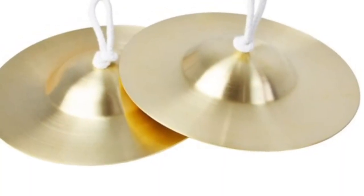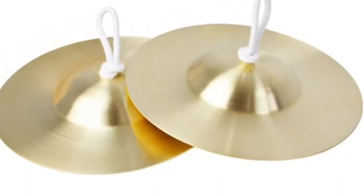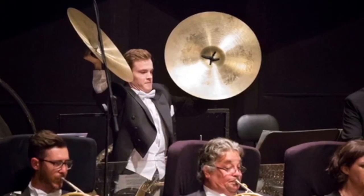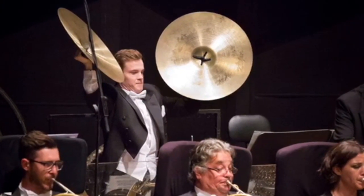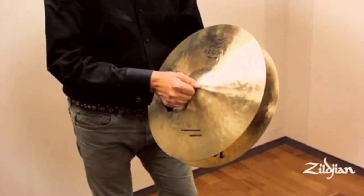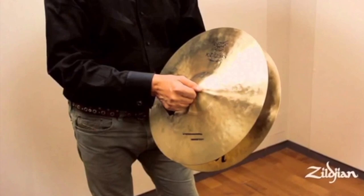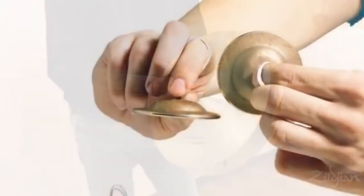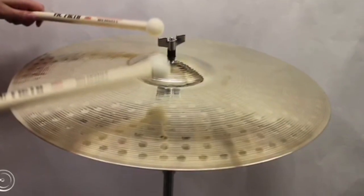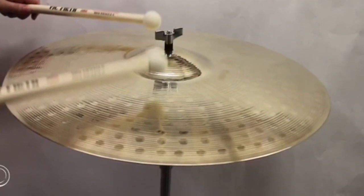Cymbals can be traced all the way back to prehistoric times. The cymbal is a member of the percussion family. The cymbal is a thin, round metal plate that serves to provide colorful effects to the overall sound of the orchestra. Some of the most popular cymbals include tiny finger cymbals, crash cymbals, and suspended cymbals. The cymbal can be played very loudly or very softly.